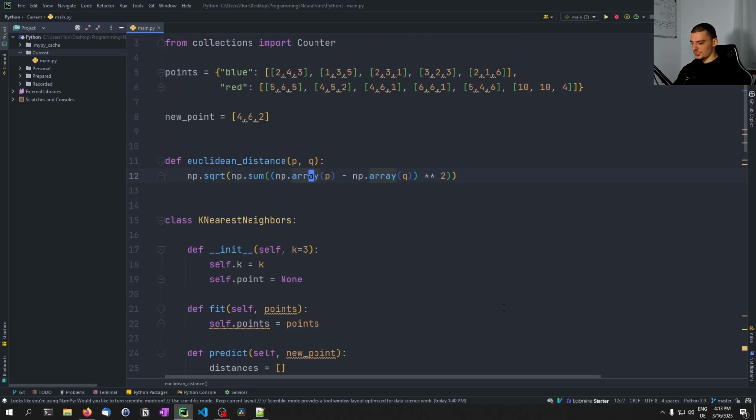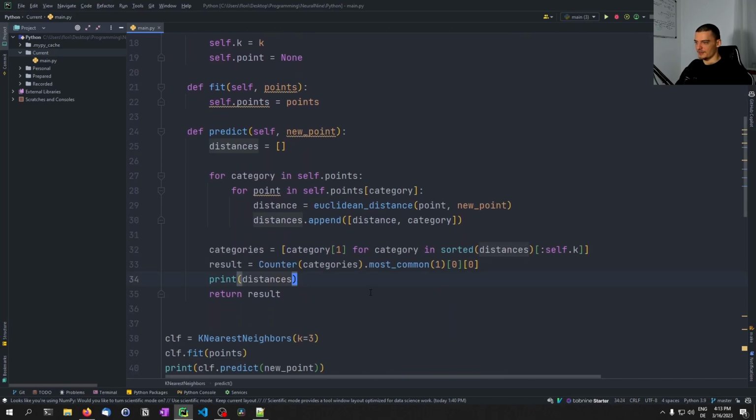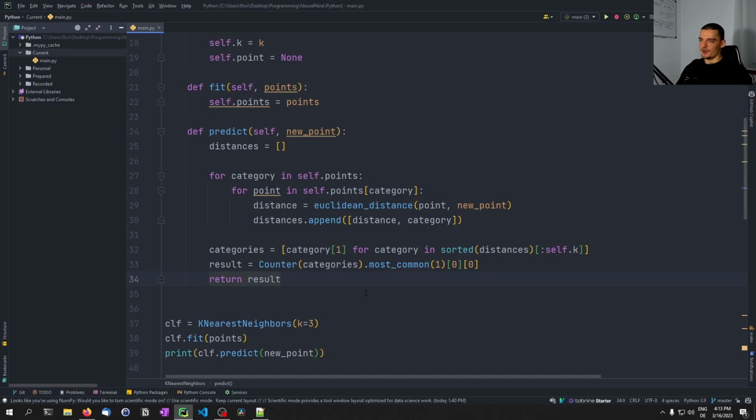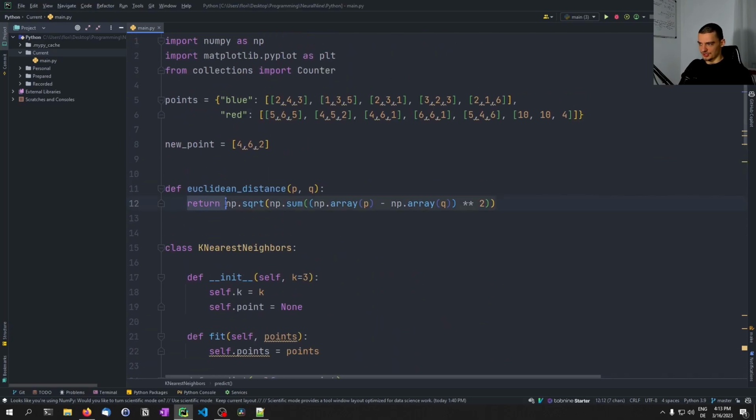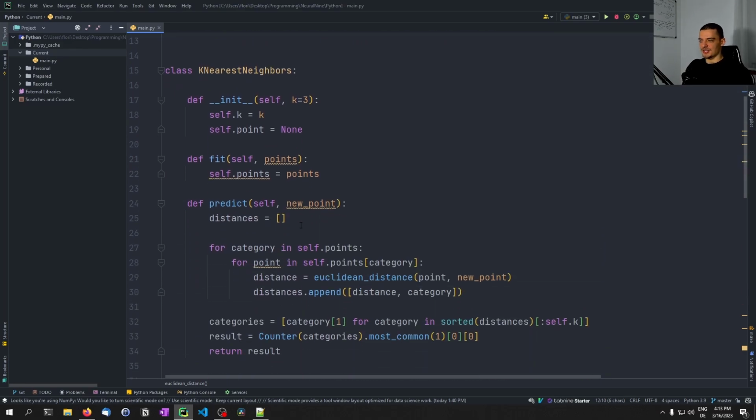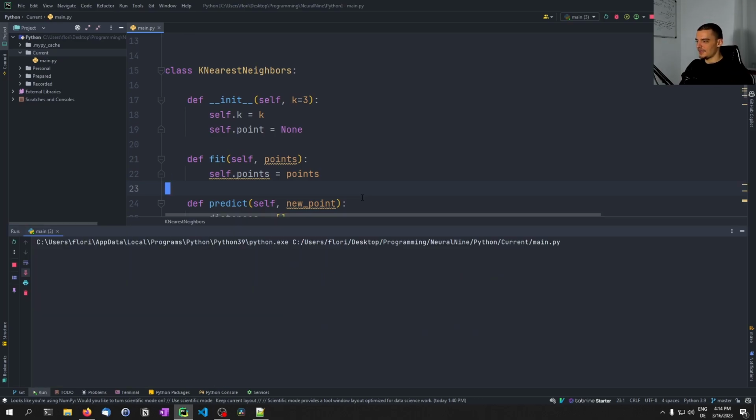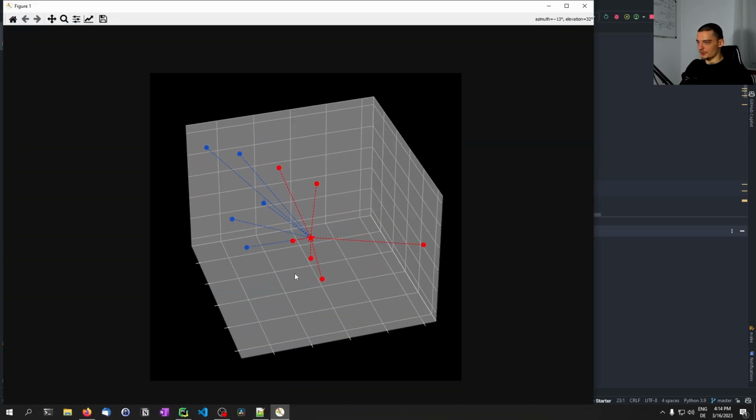Okay, guys, so everything we just did was basically stupid because we didn't return the actual distance. So we had a bunch of None objects. It was just counting. We need to, of course, return the square root in order to make a calculation. So everything we did up until now, also in 2 dimensions, was not correct. Now, the results happened to be correct because blue was the correct answer, but it was just by coincidence. But the whole code was actually correct. The only thing that was missing was this return statement here, because without returning the actual square root, the return value of the function is None, and it just counts the categories. So whatever you have more of will be the actual class. But now it should be red. There you go. So now it works.